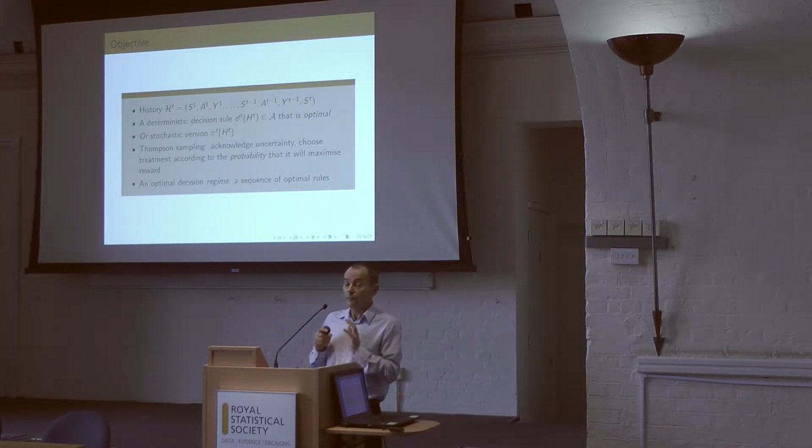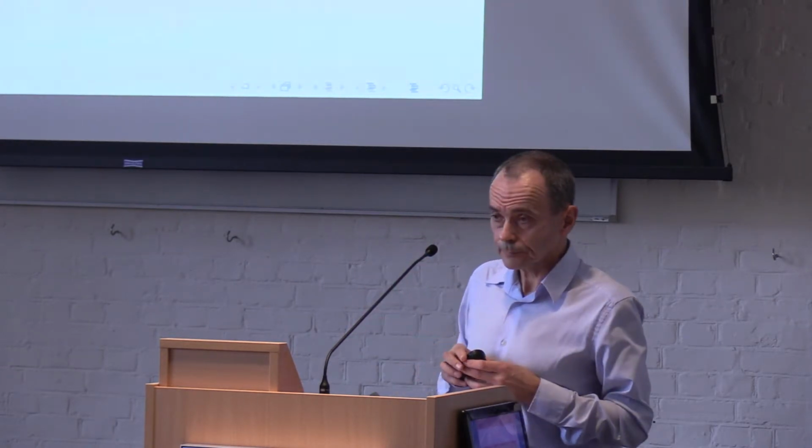And what we want to find is a rule that says, given this vector H, this is the best decision. And I'll call that D. So D of H of T is a rule. It's not an action. It's a rule that says, if this, then do that, which allows us to choose the best action, best treatment for the patient, given what we know at that point.